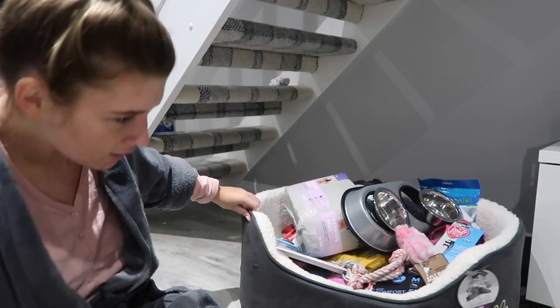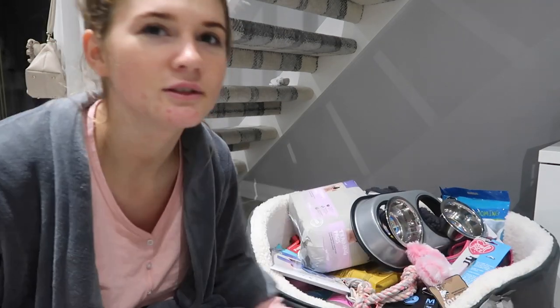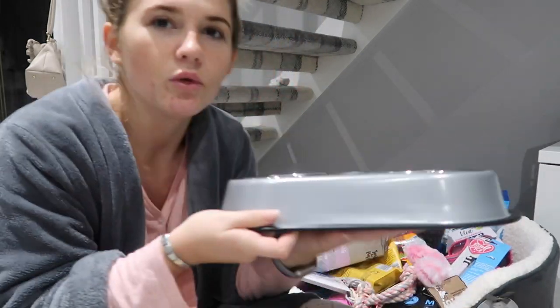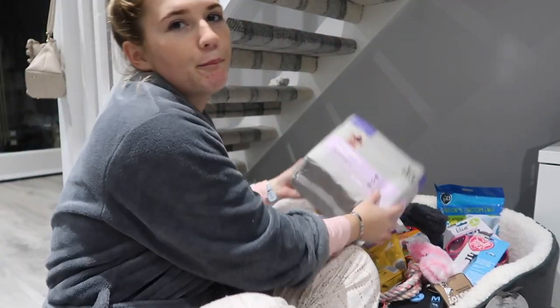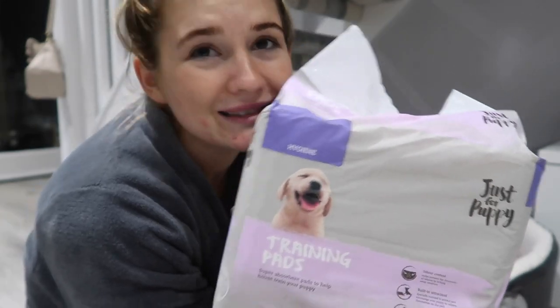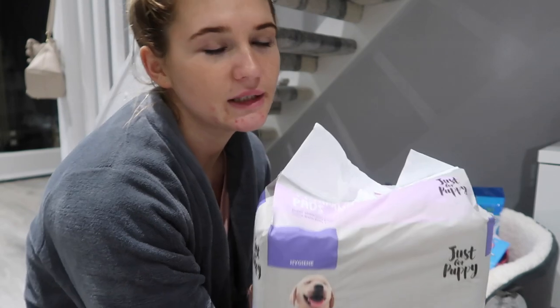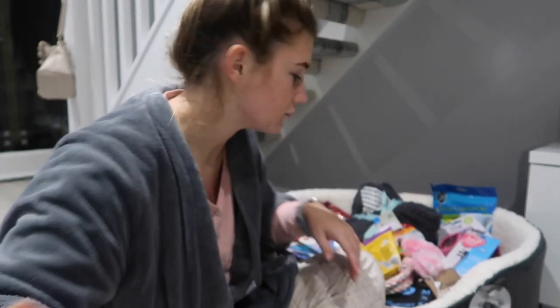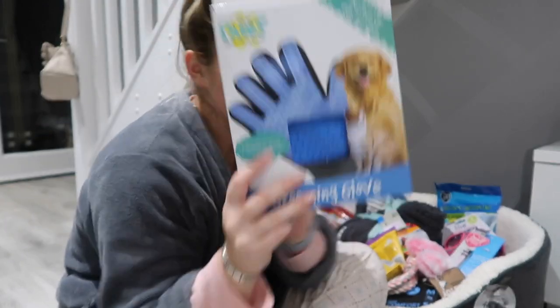This is everything - this is my little dog bed. First of all I had it all organised. I've got balls, which are essential, and then we've got puppy pads. It's a seven hour drive so we need lots of these for the car and in the house. We want her to be able to pee on the puppy pads so she knows where she should and shouldn't pee.